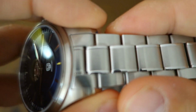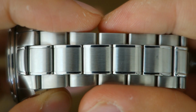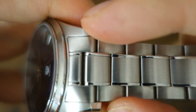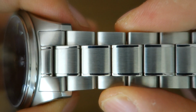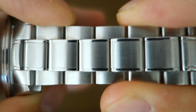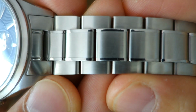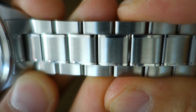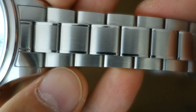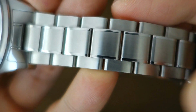And then lastly, I would say the bracelet finishing. Hopefully you can see that as I hold it close to the camera here. It is suboptimal, subpar. The case finishing is okay. The bracelet finishing is wavy. So no doubt this would be sourced from somewhere in the East. They will step this up, or they say that there will be further enhancements for the proper release. So I expect that this should be improved, because right now it's not on par with the price that it's being asked for. So just look out for improvements on that.